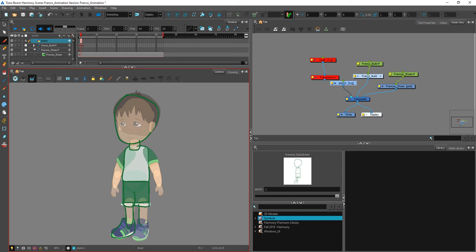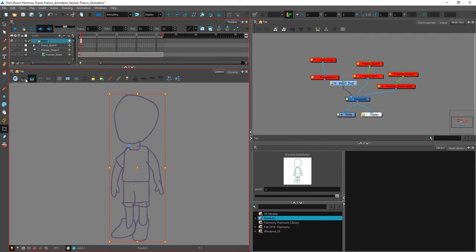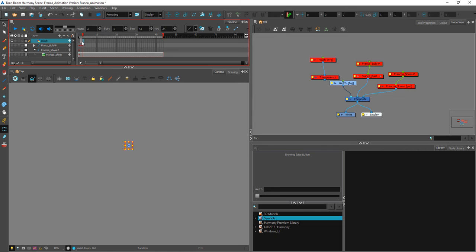So when you guys are doing this for your assignment, I'd like it if your resting position was one of your poses, not this default. So your resting position could be something like arms on his hips, or lying down or sitting down. Okay, so this is our sketch position.